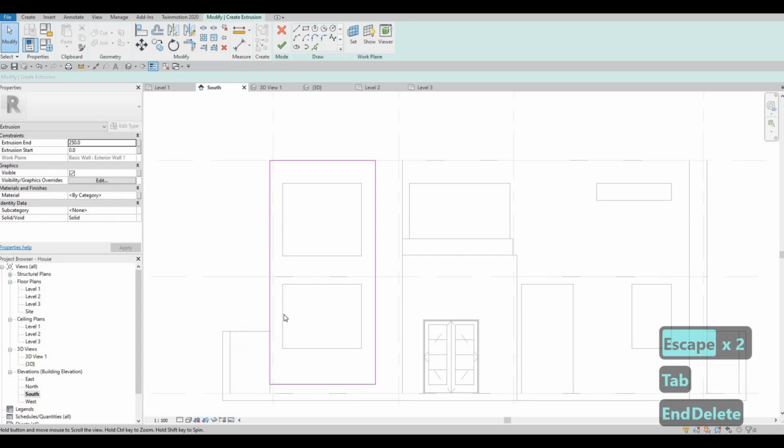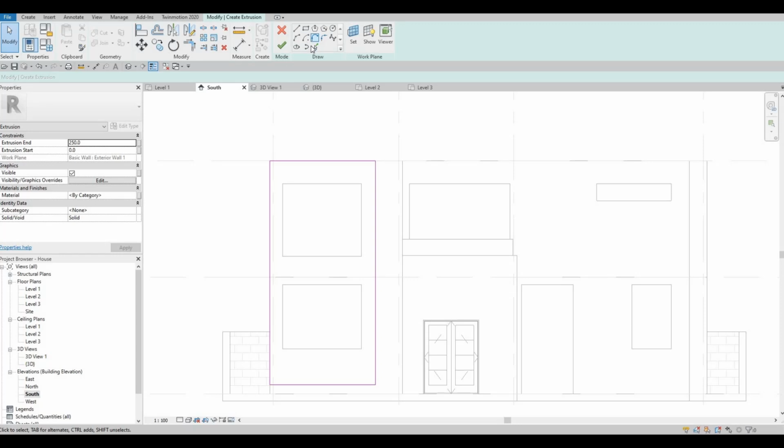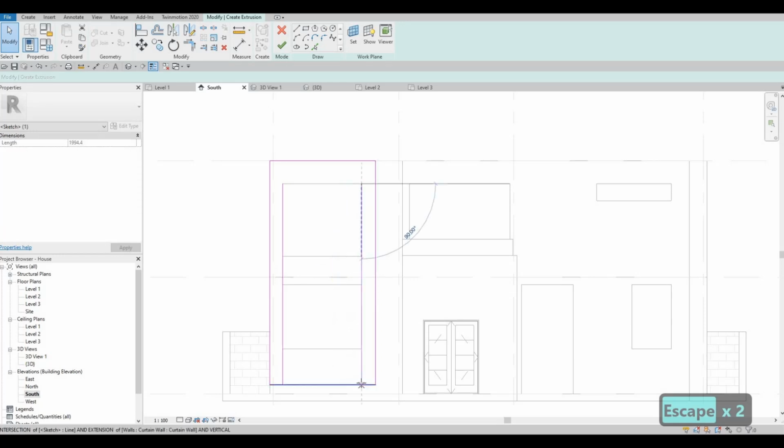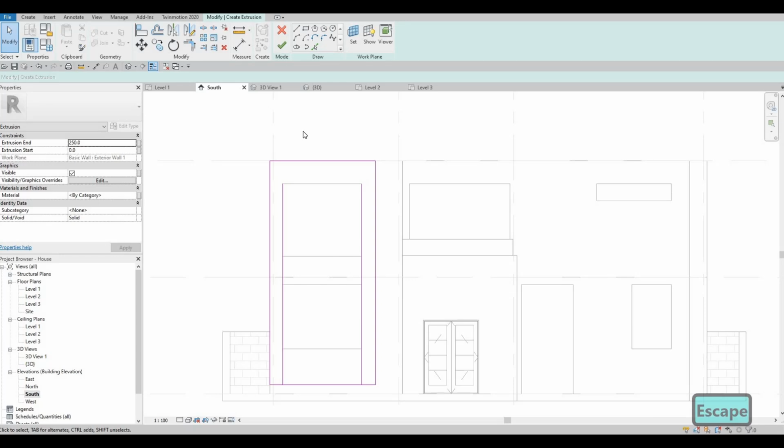Just going to delete this a little bit and then go over that. I'm going to choose this line and then just drop it like that. And choose this line again and drop it all the way. And then I'm going to choose this. And then I'm going to choose this.